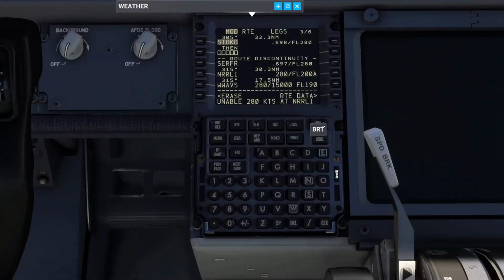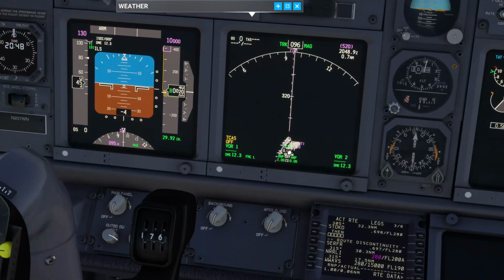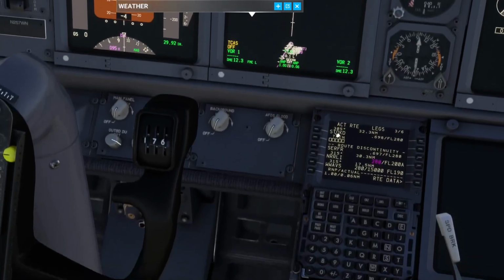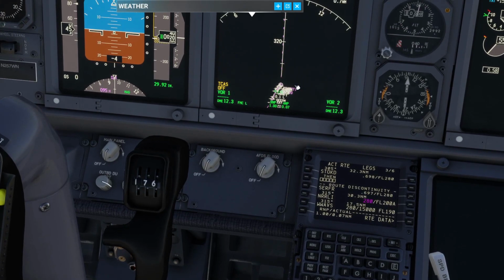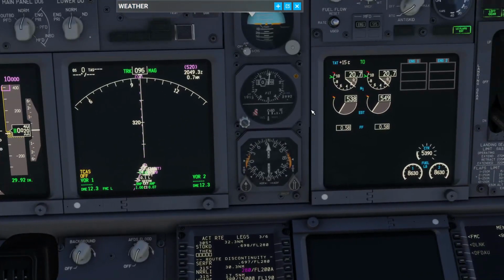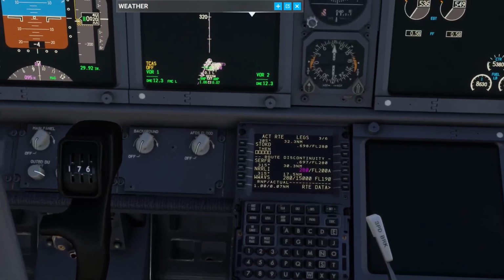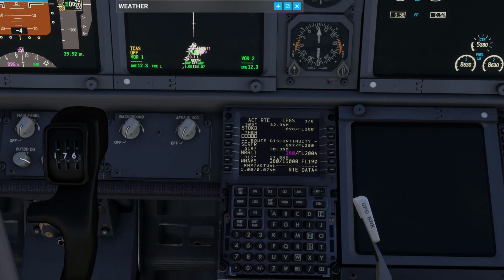So that's all we need to do. Then we click execute, and that's our flight plan. As you can see, now this is all set up for our departure SID and our waypoints. Before we put this into our ACT RTE/legs, it wasn't there, and it won't program the flight properly if you don't put all of this information in. If it's a long flight, it's going to be a lot of waypoints that you'll have to put in, but it's necessary for the flight to actually work.